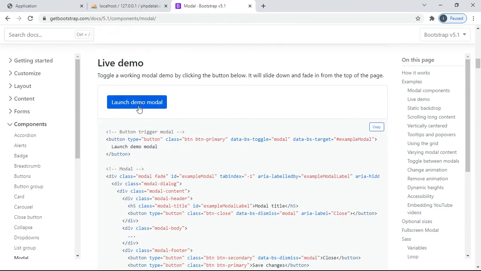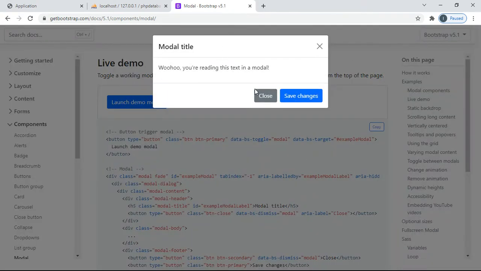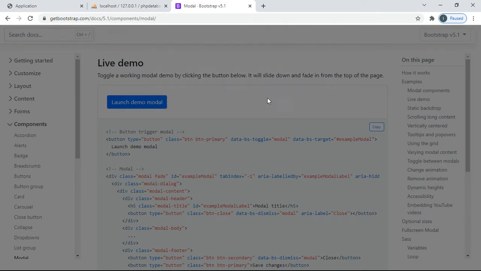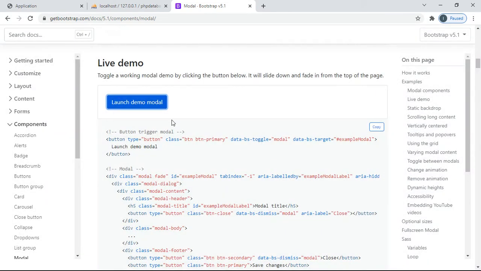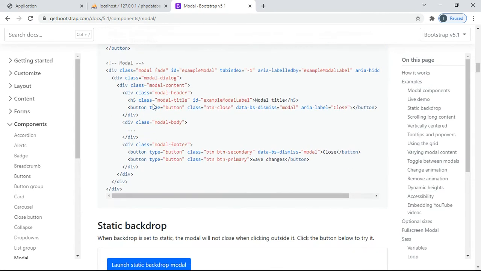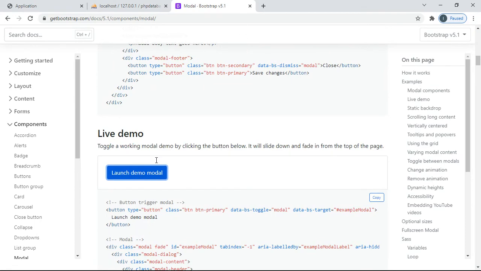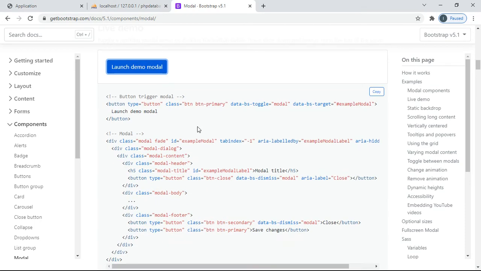So this one, when you click it, pops up with this particular thing. When it pops up, we need to load a form inside here so that we can use it. So it's made up of the button and the code for the modal.